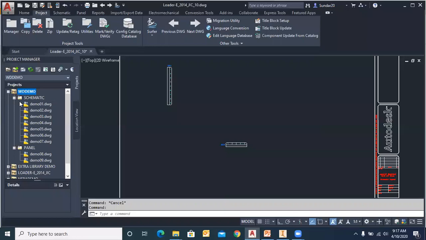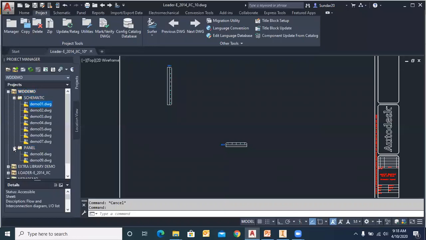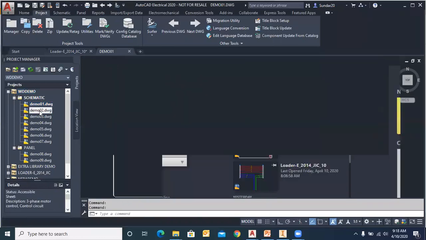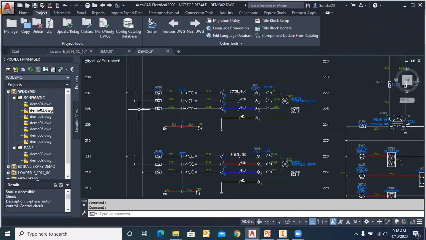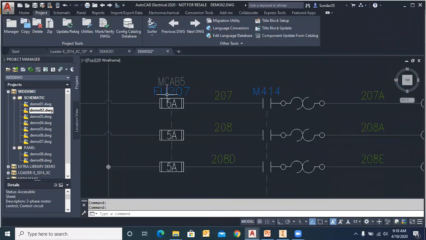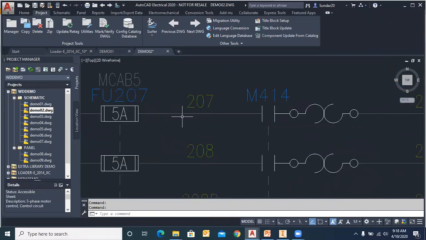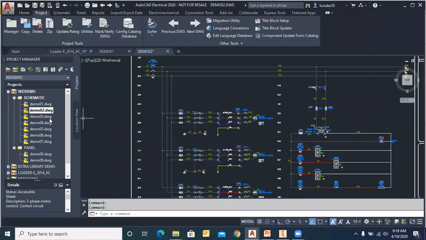In that project we will have different components. We will have the schematic layout, and we will also have the panel layout. This schematic layout is nothing but the wiring connections between different components. You can see here, those are my different electrical components, and I have wiring connections between all of them.